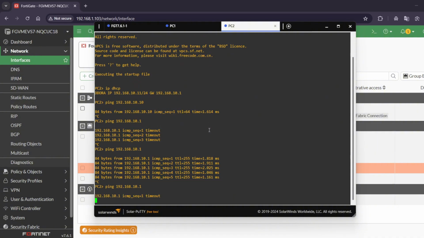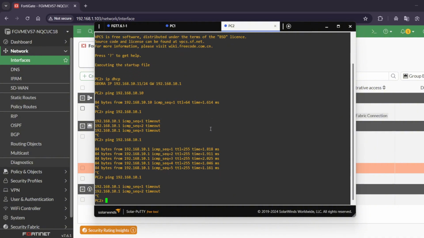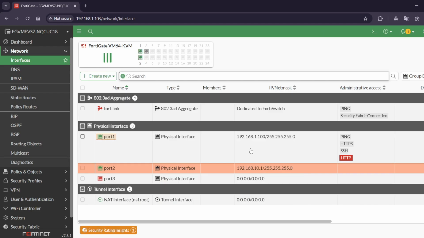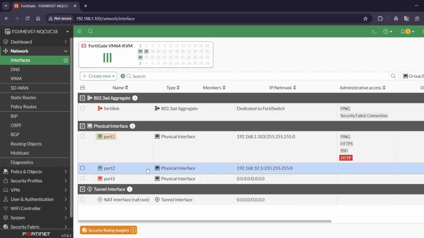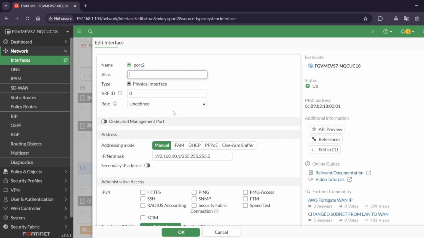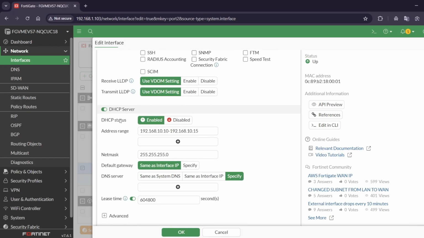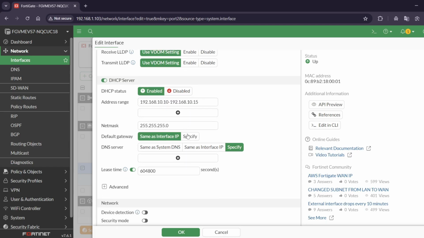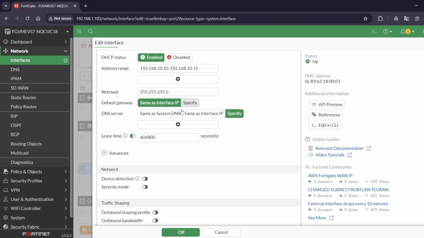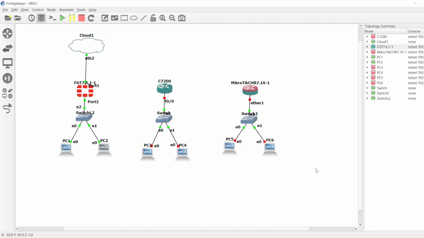And as you can see, the VPC is unable to ping Fortigate. As I said before, I will show you where the configuration is in the GUI. You can enter the interface, then scroll down and enable the toggle for DHCP server. It's simpler than the CLI. Thank you. For more details, check the description.